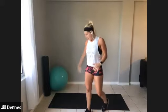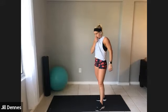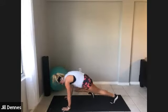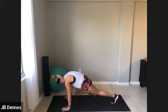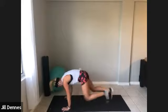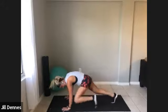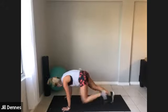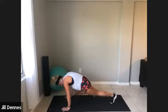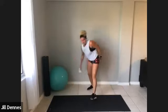We're going down to mountain climbers. 30 seconds of mountain climbers. Down in that plank. Three, two, one. Let's go. Driving those knees up. Come on. Let's go, let's go. When we come back up, the same thing, but on the other side. 10 seconds. Come on, come on. Three, two, one. Rest for 10.